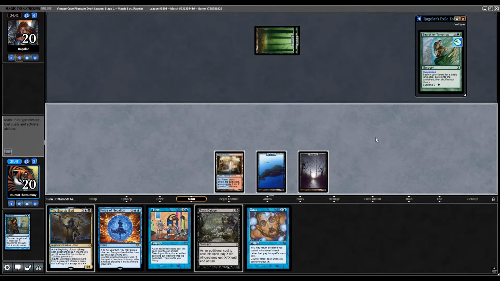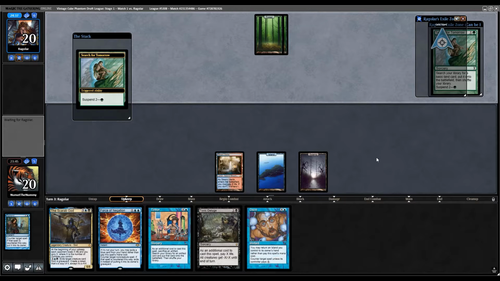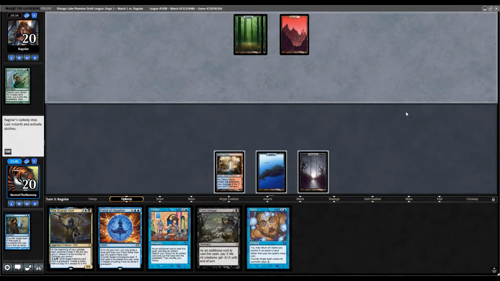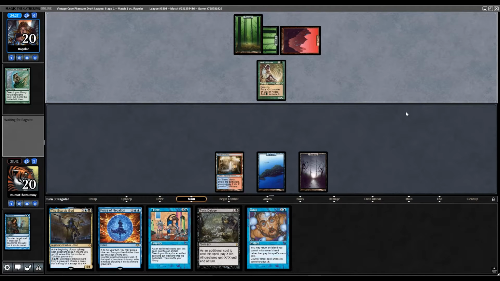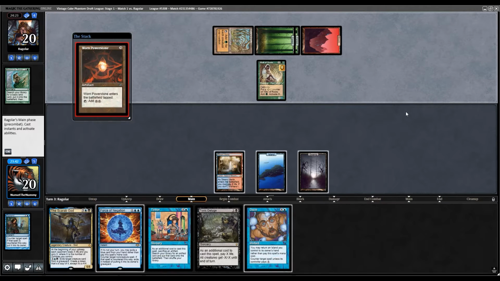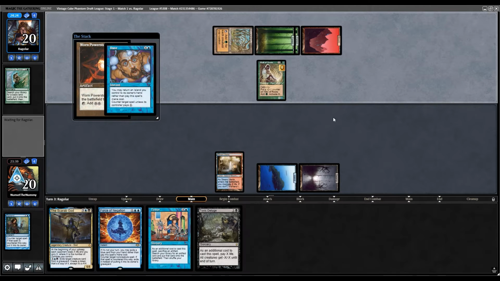Daze also a fine draw. I'm not going to Force their Search for Tomorrow, which I could do here, obviously. I think I'd rather save it for something else. If they're running green, they might have like Natural Order or whatever. Wall of Roots. Okay, can't Daze that. Ooh, Cradle. That's nice. Worn Powerstone. All right, well, we can definitely Daze that since they used their Wall of Roots and tapped out.